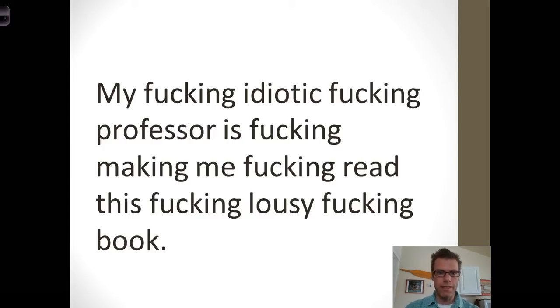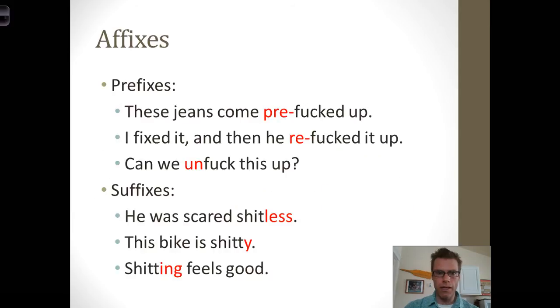But what's interesting is that we've got this other form of fucking, which isn't a free word, and it climbs inside of words. It's a bound morpheme. If you remember our little unit on morphology, we talked about free morphemes, which are individual words. And so this fucking right here is a free morpheme, but we're going to be looking at a bound morpheme that looks really similar to that fucking. But before that, we're going to just get into a little bit of grammar here.